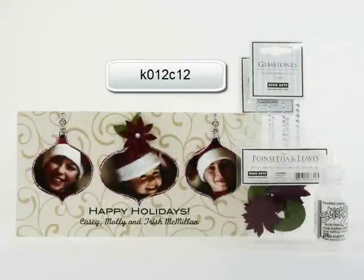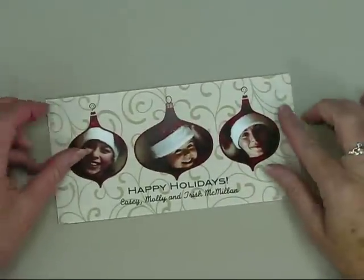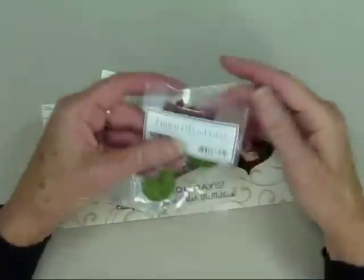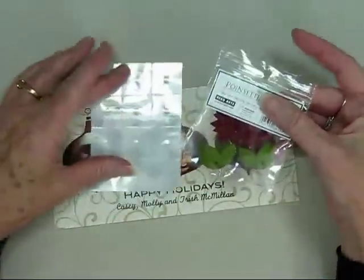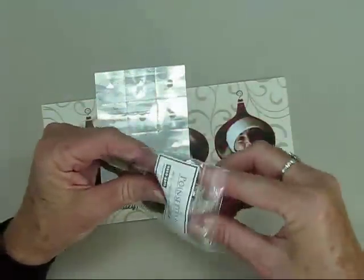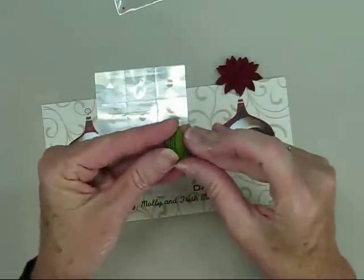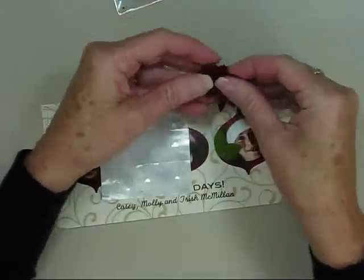In this segment, I'll show you how to use Hero Arts felt accents to add dimension to your cards. Now that I have my embellishment kit from cardstore.com with my felt accents, I can start adding my embellishments. So here I have a bag of poinsettias, and the poinsettias consist of the flower and the leaf. So go ahead and pull out one of each.